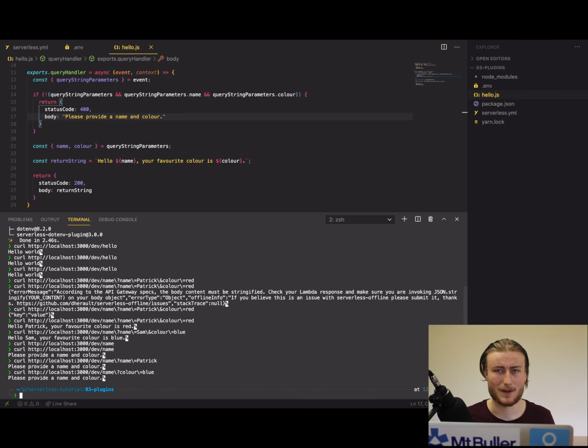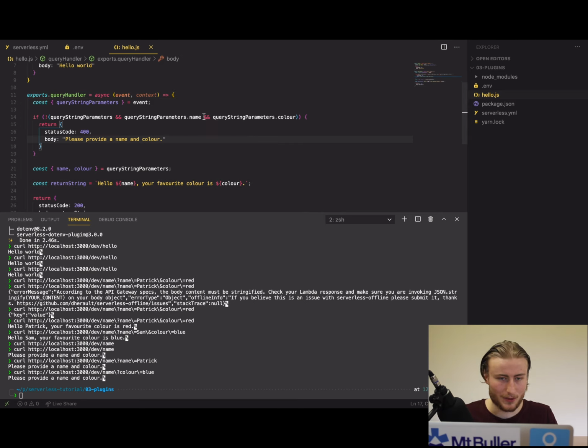Okay, so we basically made the first basic API. It's not connecting to any external services, but it's doing a little bit of computation here, you know? It's doing a string interpolation and so on. You could do something where it adds up numbers or really anything that is a computational process, and it would work, and you could deploy this and not need to worry about the servers. Pretty cool. The next thing we want to look at though is path parameters.